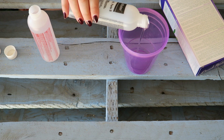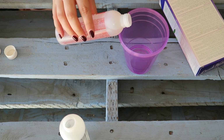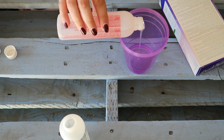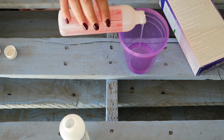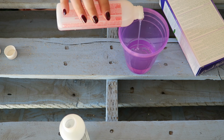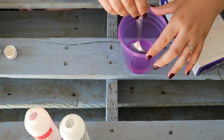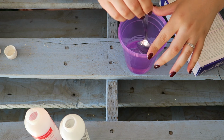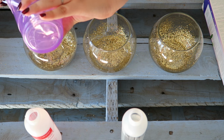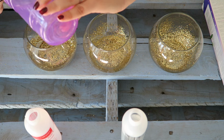The package tells you to mix half and half of part A and B in a disposable cup, and I've noticed in the past, I've seen videos where people only do a little bit at a time and they never mention that this is a one-time use package. This is not something that you can keep and store. The directions actually tell you make an entire package at once, so keep that in mind if you do decide to use this. And if you're going to do it for 10 centerpieces, you're going to need probably 2 to 3 boxes because I underestimated that a little bit and only got about the 3 vases that you see out of this package, which ended up working out fine. It was a nice little test run.